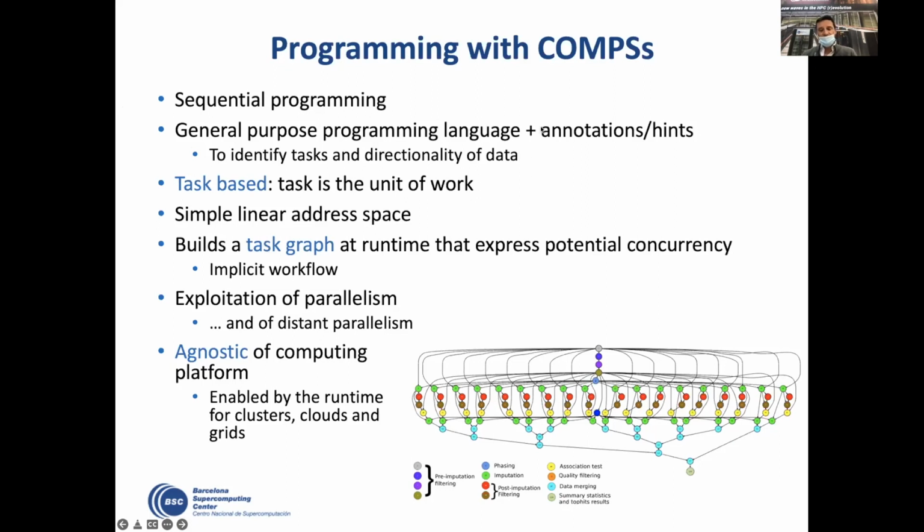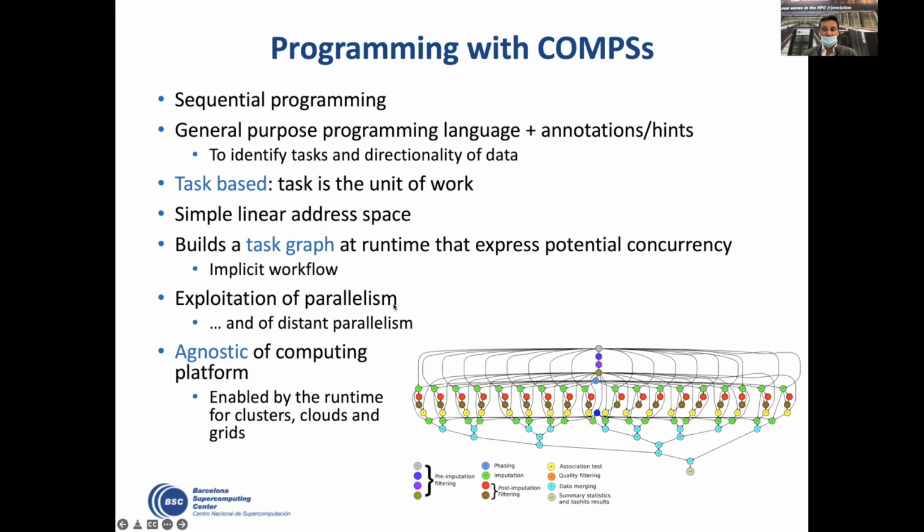When we annotate the code of an application, these annotations are intercepted and read by the runtime, which builds a task graph. Here in this picture you have an example of a task graph.